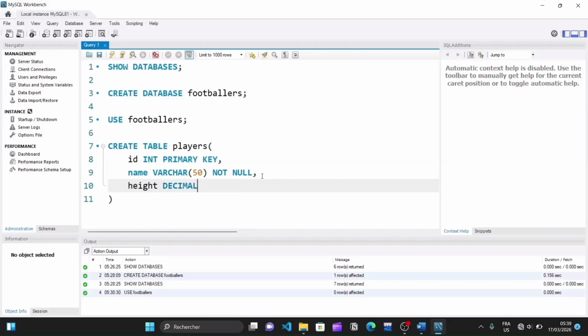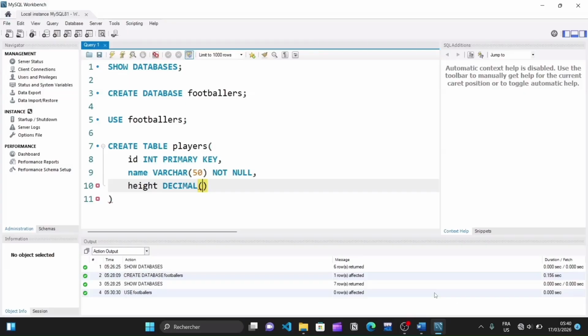So decimal is a data type that allows us to give decimal values to different columns. And here we are going to follow this with a set of parentheses, and the decimal takes two things inside this set of parentheses. The first thing is the total number of figures we want this decimal value to have, and the second thing is the number of decimal places inside that figure.